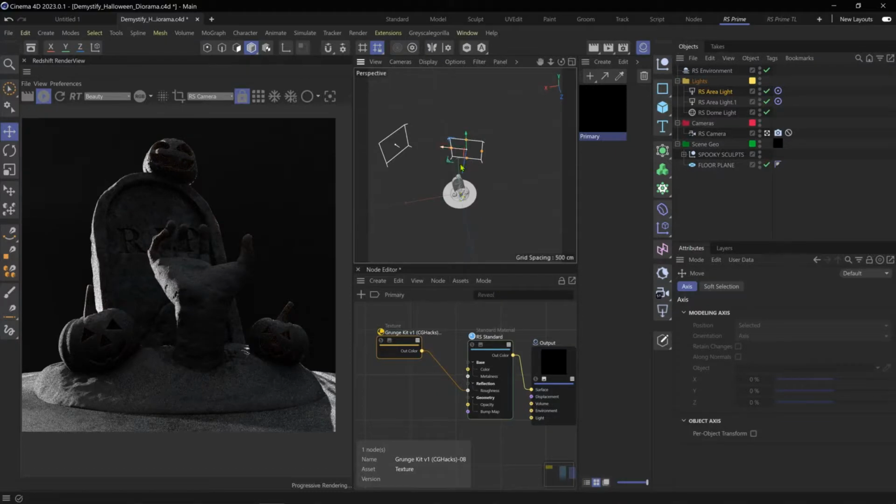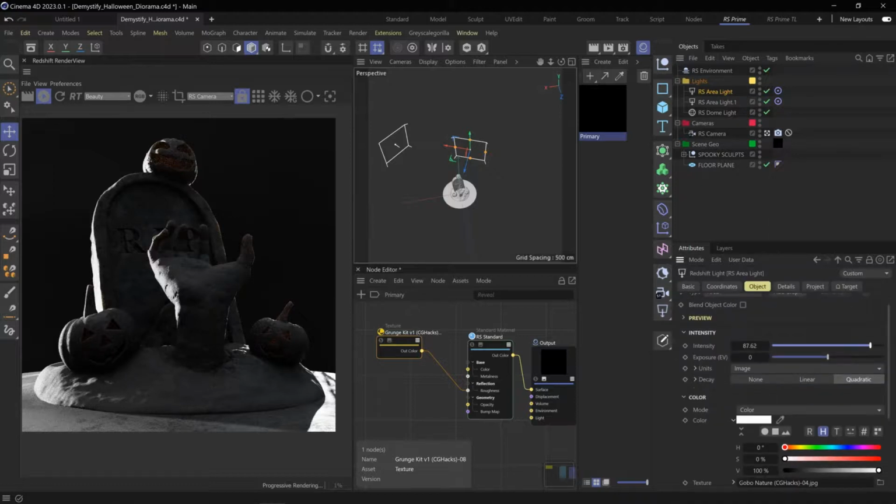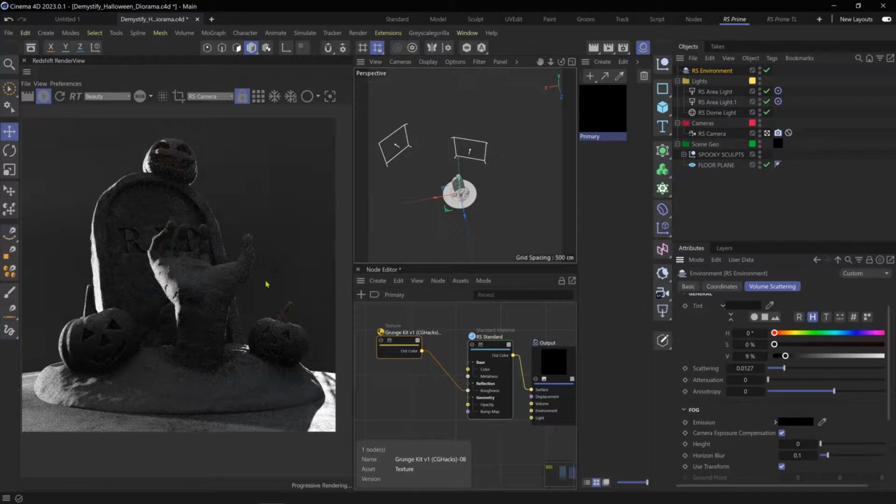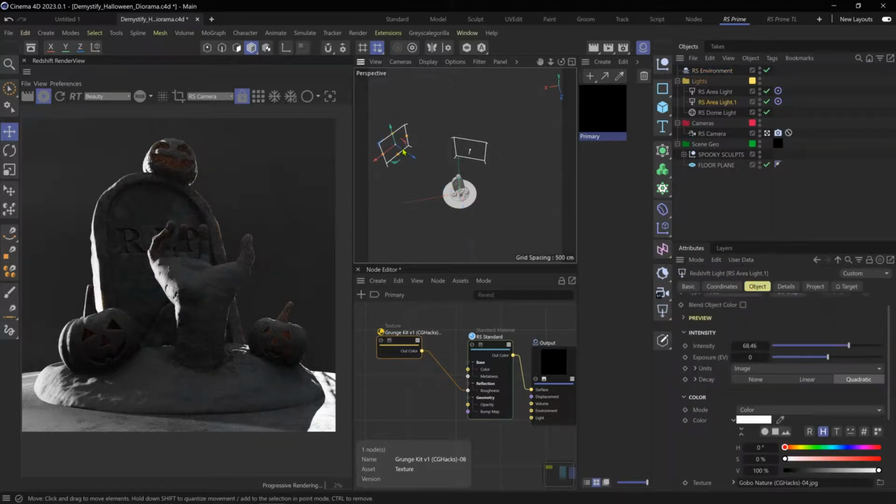And try to figure out exactly where we want the light. I kind of like it here, where we're really starting to get somewhat of a rim, but it's not too harsh on the one side there. Can boost up a little bit. Maybe bring our scattering up a little bit more so that we can get some of the details there. There, now we have somewhat of a nice foggy look. Yeah, that's cool. All right, so I'm thinking in this one, we definitely need to tone down the rim light on the right side, or camera left.